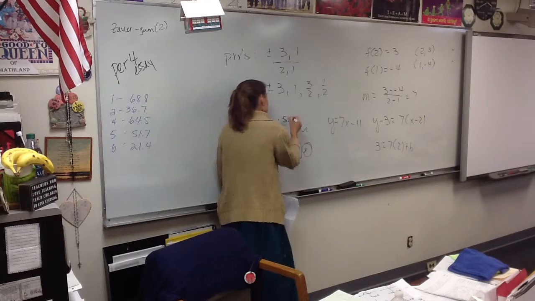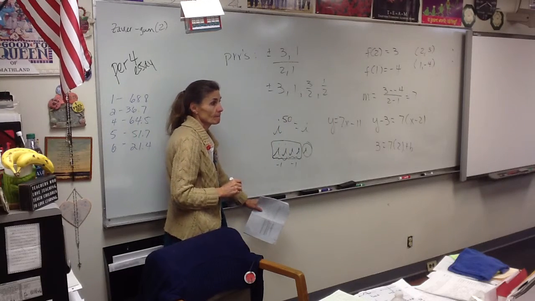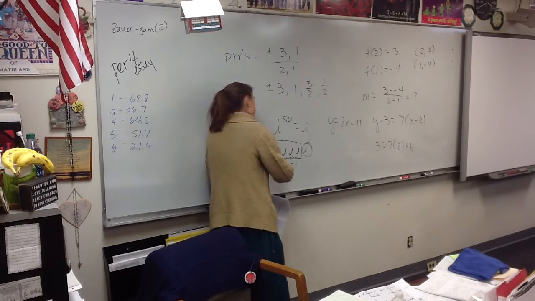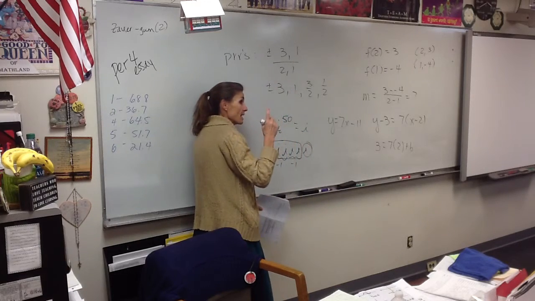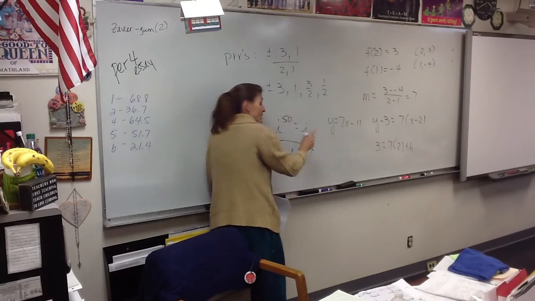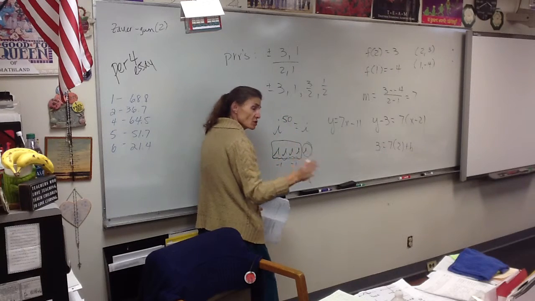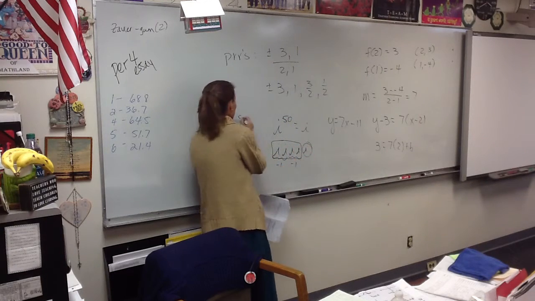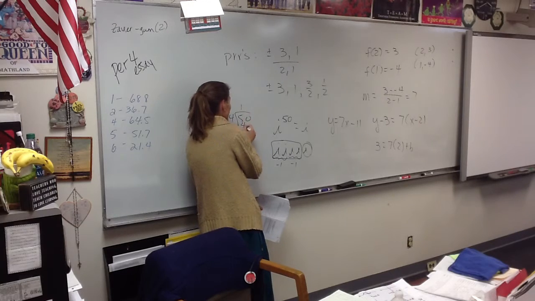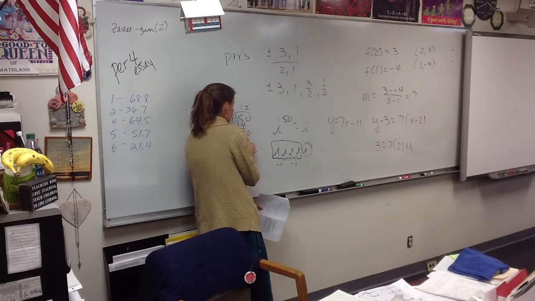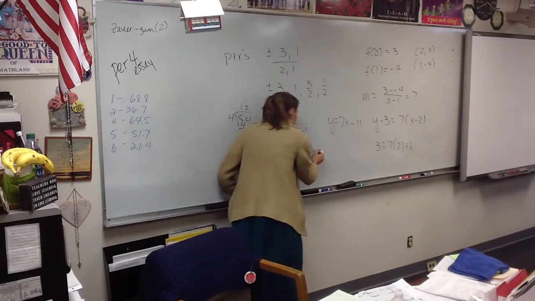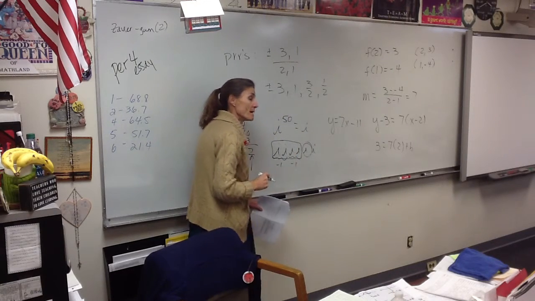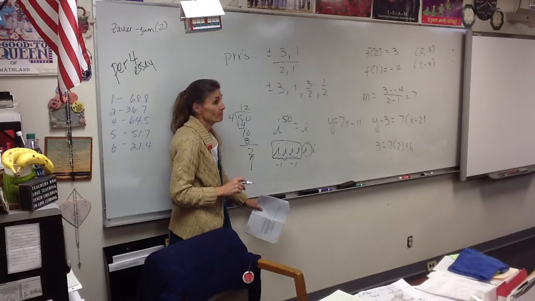So if that had been I to the 50th, I probably wouldn't write out 50 i's, but I would visualize that. All those i's all written out, and every group of 4 is just discarded. So in 50, there would be 12 groups of 4, right? And then, after I got done grouping those 12, there would be 2 little i's left over. So my answer would be I squared, negative 1.